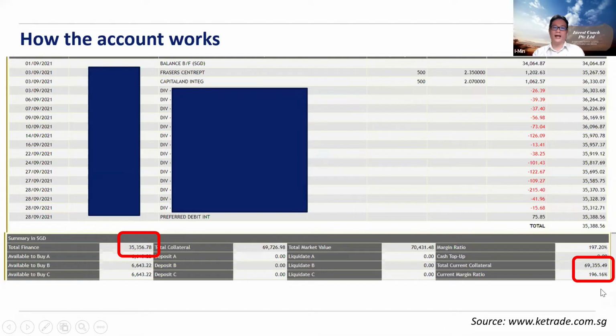If it's still above, I will actually buy REITs so that it comes down. So I'm maintaining about 180%. This is what I monitor. In the event that the stock price increases, the margin ratio goes up, which means I can buy some more so that it comes down to 180%, and then my portfolio will slowly increase as well.